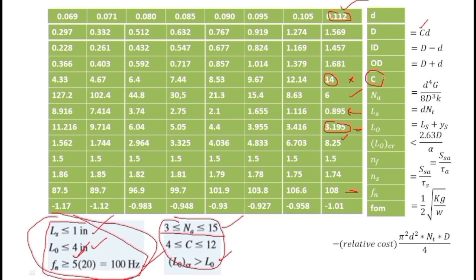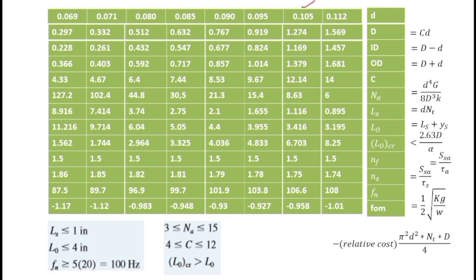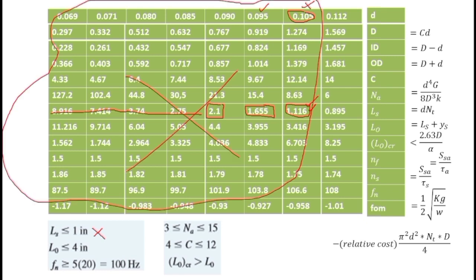So in the first case, if you see, only this C criteria is not met, but still this can be used as a design. But if you see the others, these criteria are not met. For example, for this, Ls is greater than 1, but your customer told you that it should be less than 1, so when you come across this result, leave your calculation there for this spring and jump to the next. For that you see again it is greater than 1, jump to the next one, for that the Ls value is again greater than 1. If you see all other designs, this equation is not met, so all other designs are not suitable for your customer.